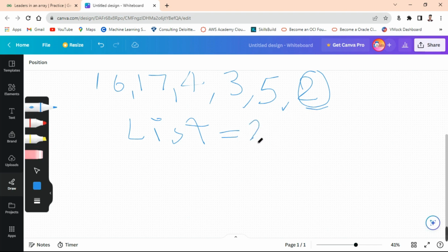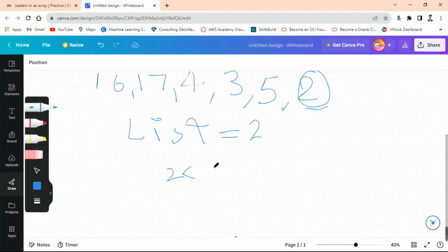You can see here 2 will be added, and after that we will check the condition. Whichever element is present in our array list, the next element, which is 5, will be compared against it to check whether it is a leader or not.